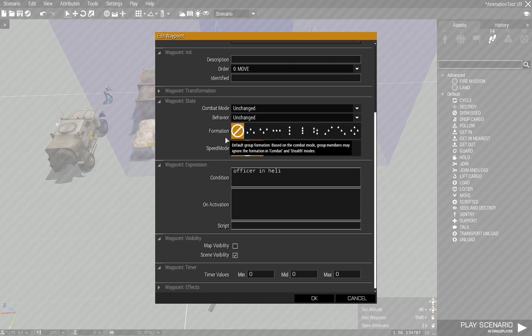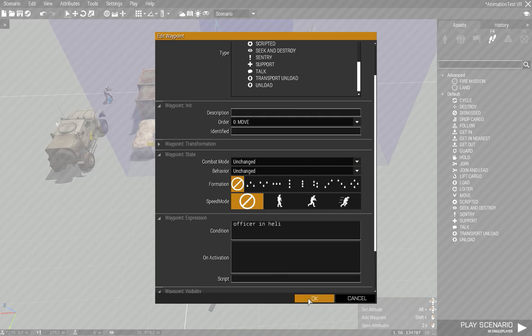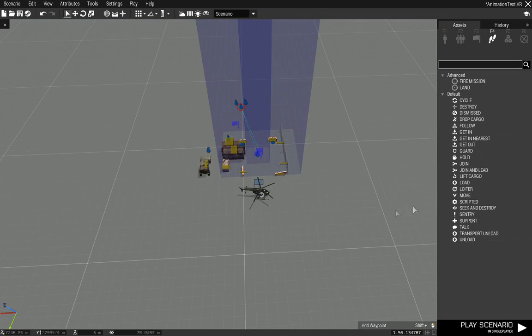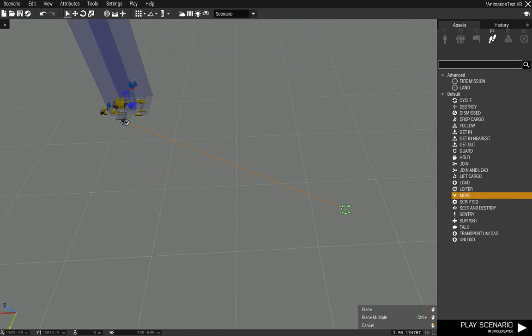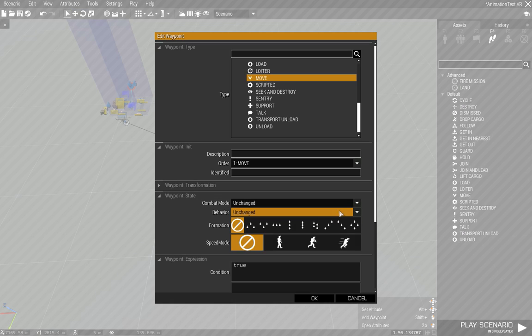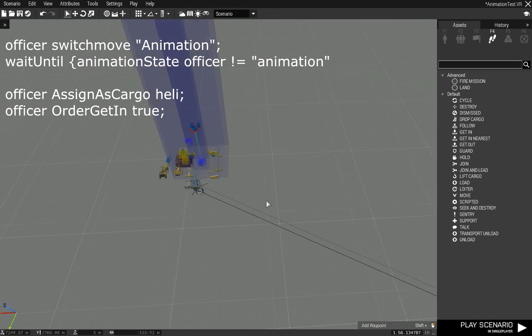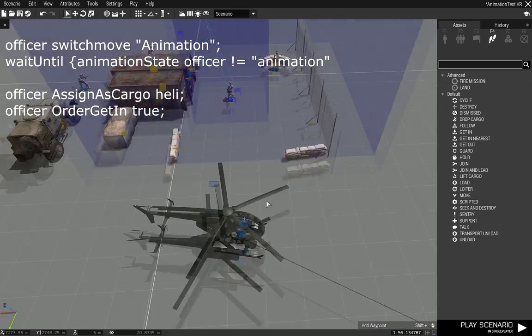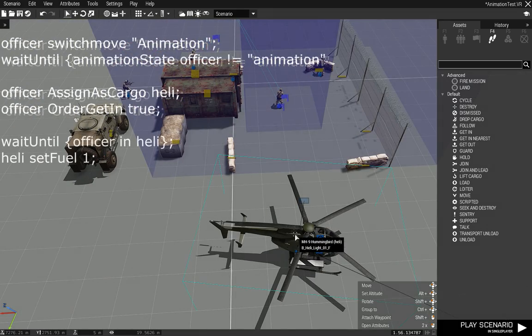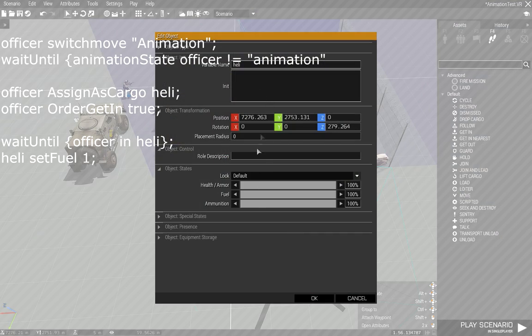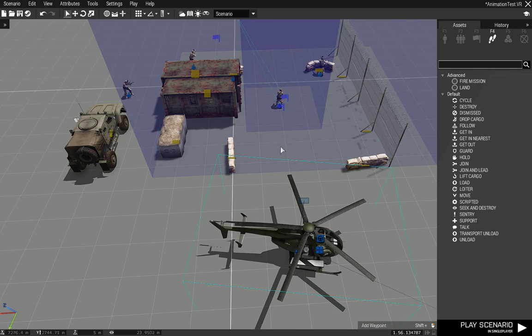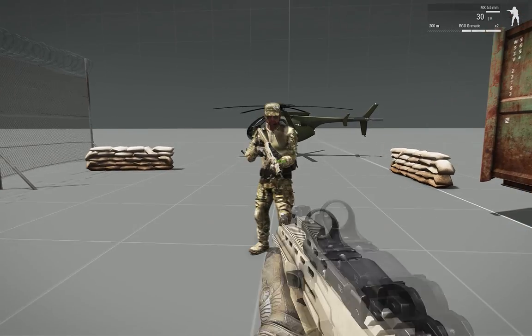However, this time I will use a bit more scripting. We start in the editor and remove all fuel on the helicopter, and we will make a few waypoints for it far away from the base. Then we open our script and add 2 lines. First line will be another wait until command. That command can be very useful in many situations, and we will wait until the commander is in the helicopter. Then we will add fuel to the heli, which suddenly can take off and move to its waypoint.